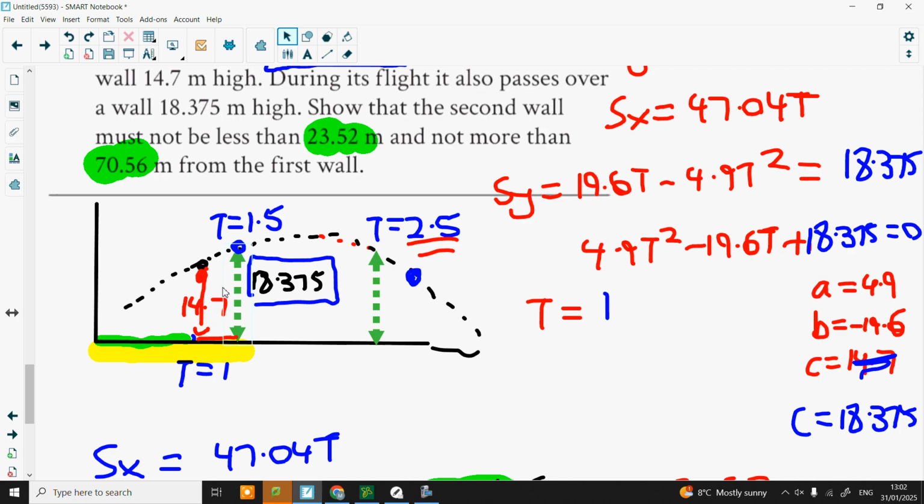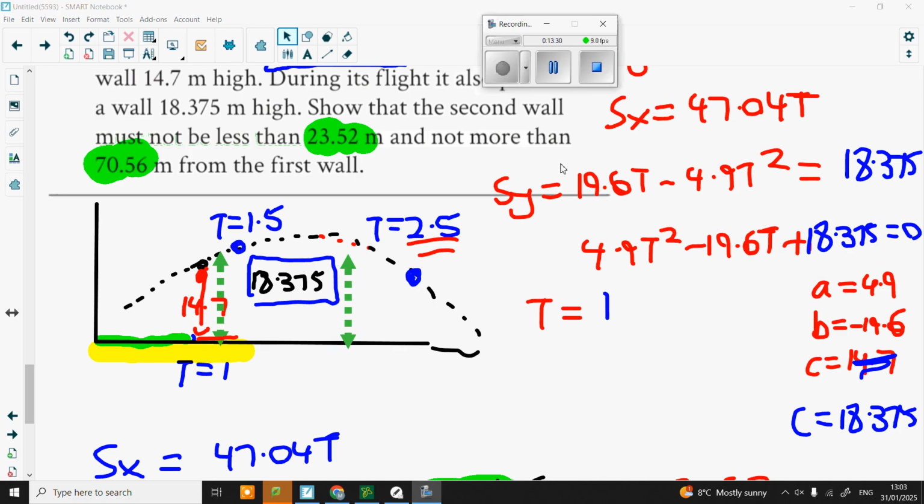Now, what happens if I make that wall closer? What happens? The ball won't clear it, will it? If I bring it all the way to the front, definitely not going to clear it, is it? And then, what happens if I move this further back? It'll hit the wall, won't it? But if I move it forward, it'll go over the wall, won't it?